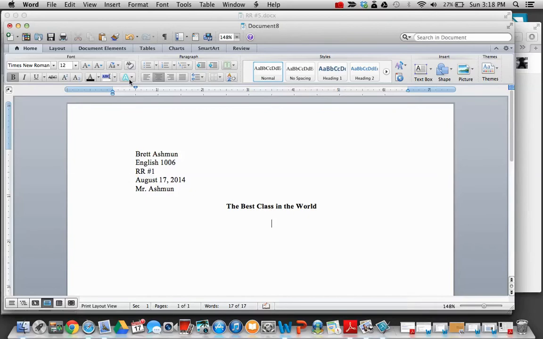Then we're going to take another space down, get rid of the bold, put on our italics, and this is where we're going to put our passage in. When we're picking a passage, we're going to pick a passage from what we've read that stood out to you, and your reader response is going to be connected with that passage. So this is going to be the basis of your reader response. Everything should tie back to this passage. So let's start. I'll just take one real quick from something I'm reading.